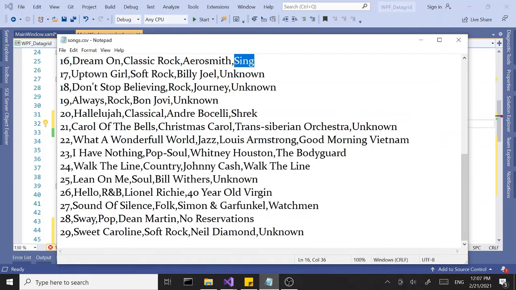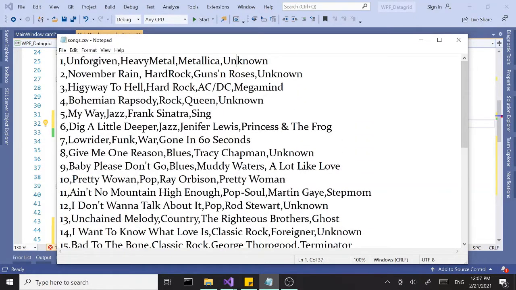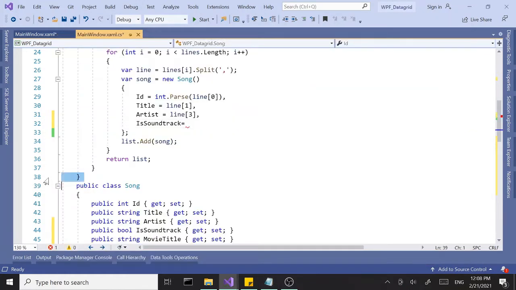Now we have to determine whether it's a soundtrack or not. So our data has unknown. So if it's unknown, we want to say no, we don't know. Else, we want to get the title of the movie, right? Else, it's going to return true. So we're going to say that's the last piece.